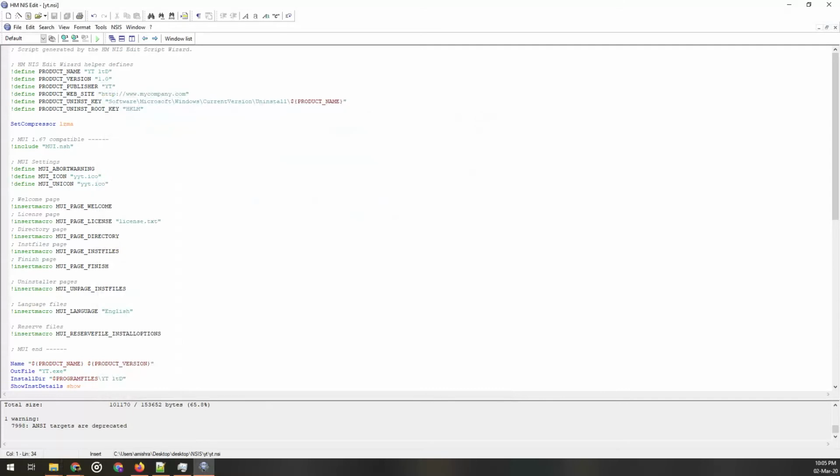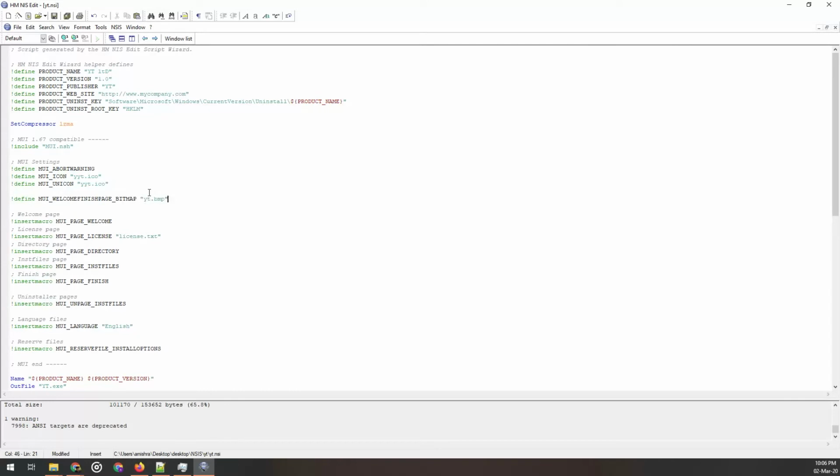For changing the welcome page and finish page images, you need a bitmap. This keyword, MUI_WELCOMEFINISHPAGE_BITMAP, will replace the existing bitmap with your given bitmap.